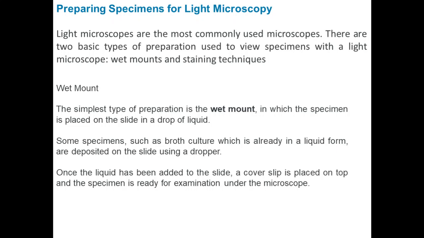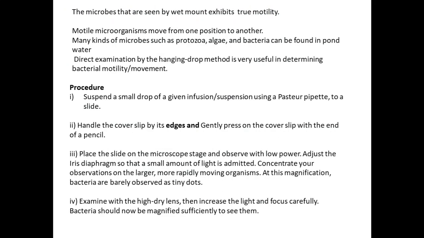under the microscope. What is this technique used for? Mainly this wet mount technique is used for observing the motility of the bacteria. So it helps us to visualize the different types of bacterial motility. So how do we carry out this technique of hanging drop method or wet mount technique?